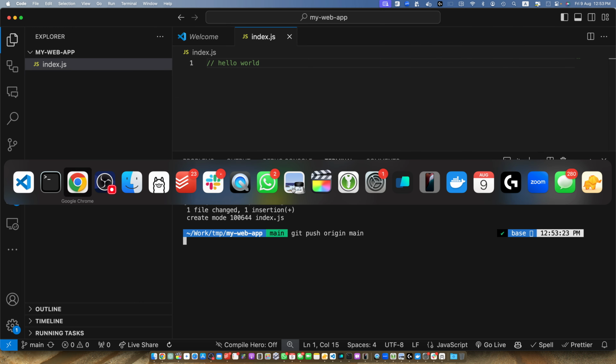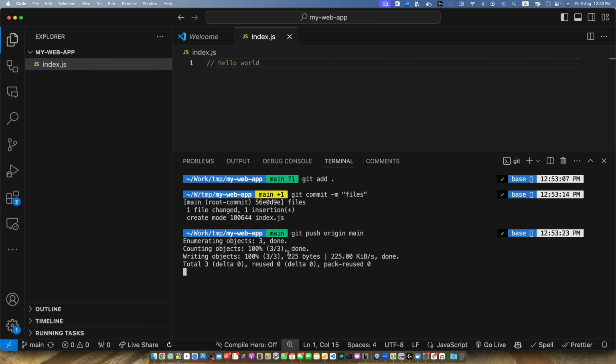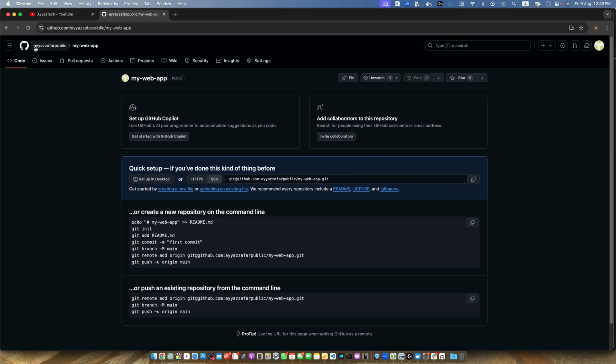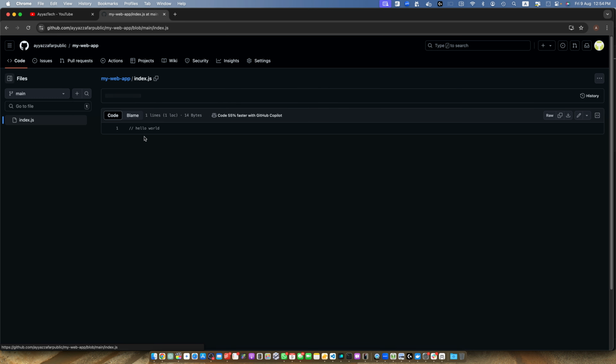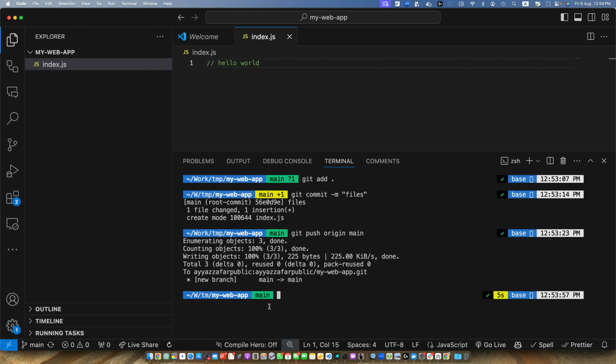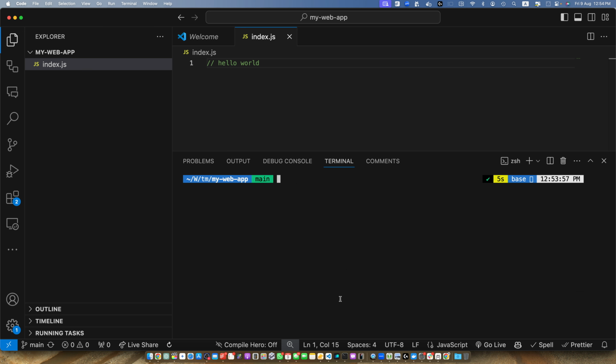So go back to the GitHub, and once it is pushed, you will see that code and the branch main. I reloaded and you can see this file has been created and it is available on the main branch. You can also check your existing branch by looking at the bottom left side of your VS Code. Here it is saying you are currently on the main branch. Or you can run another command git branch that will tell you on which branch you are currently. It is showing the asterisk and the green color on the branch name that is currently active.